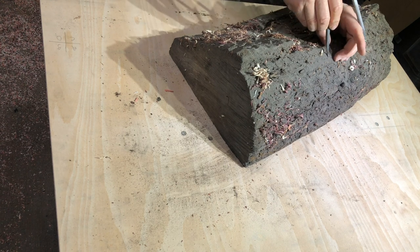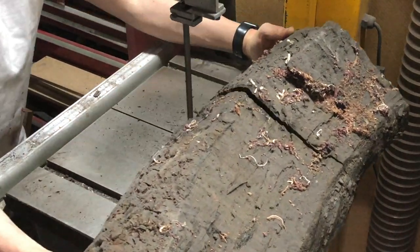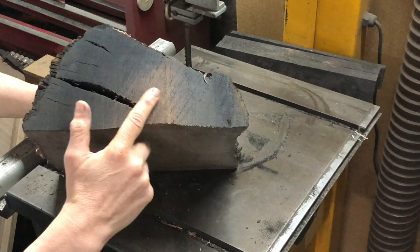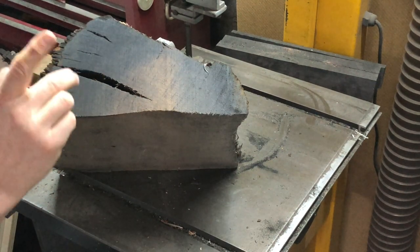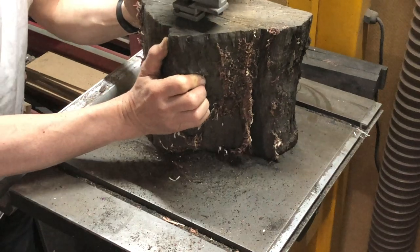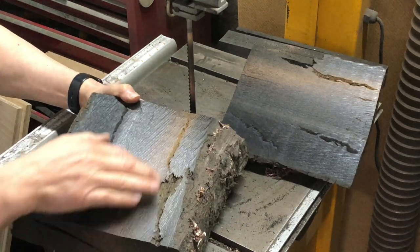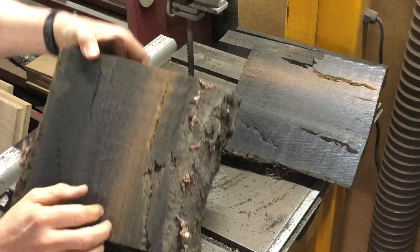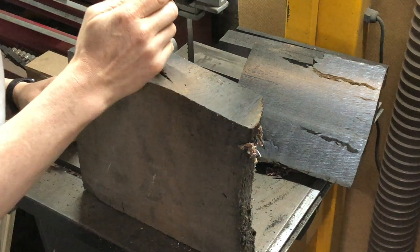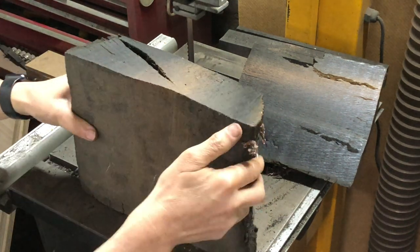I'll cut it about there. That might be an issue. Look at the colours. Look at that lovely brown in there. I'm going to go ahead anyway. I might need to fix that crack later on. We'll see. Oh, look at that. It's got some lovely brown tones through that bog oak. That's precious. It does come up beautifully in the finished piece. So that crack, poke something down, let's see how far it goes. At least halfway. That is going to be an issue for what I want to do.